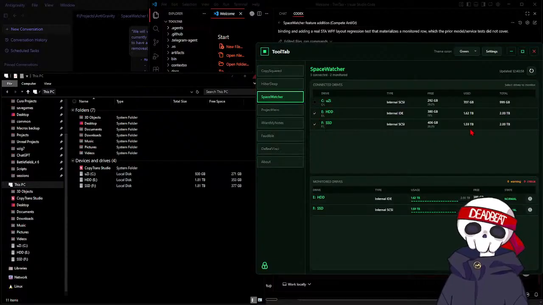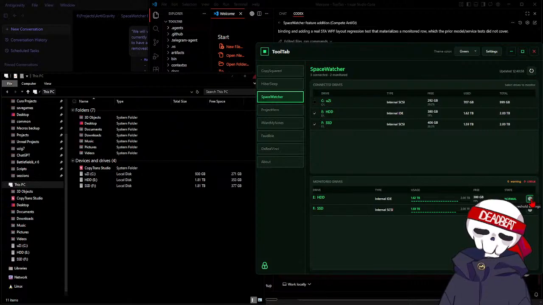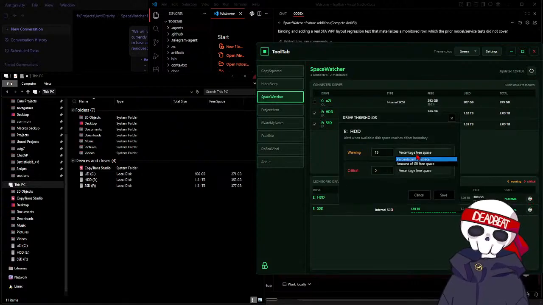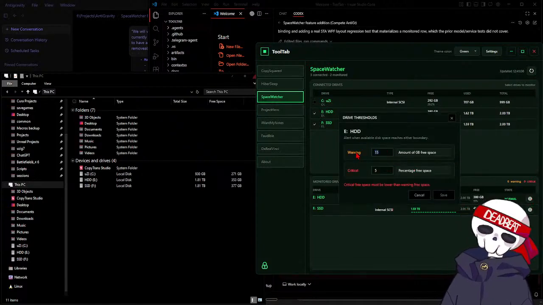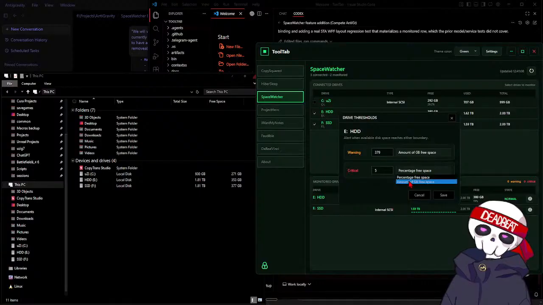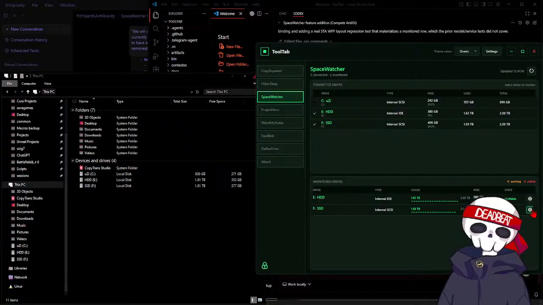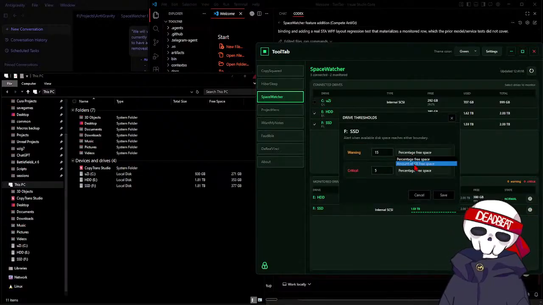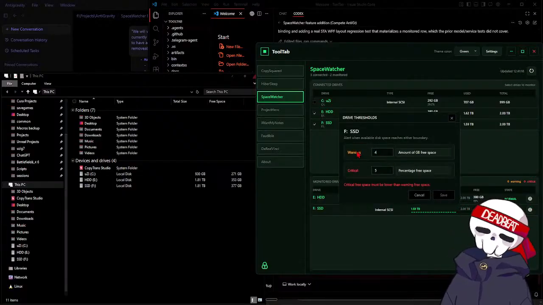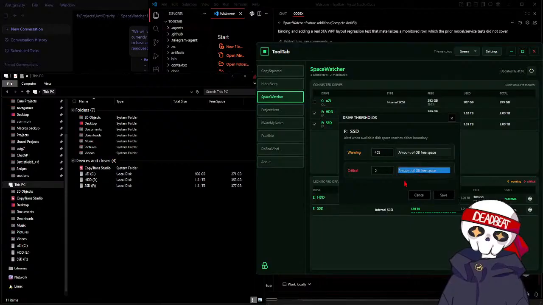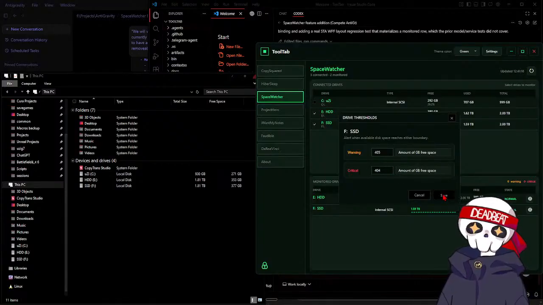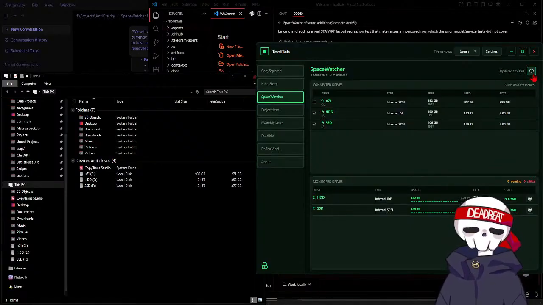We'll monitor these two drives, and this one has 380 free, so we'll do a warning at 379 and critical at 378. And here we'll do 405, since it has 406 free, and 404 critical. Save. That's just a refresh button.